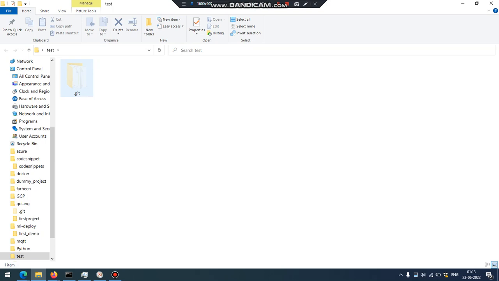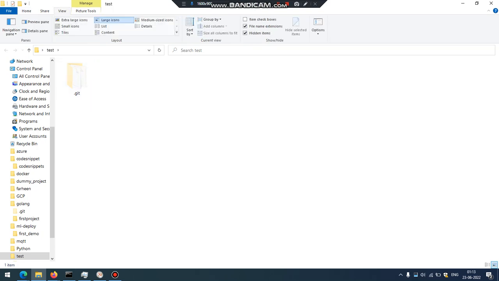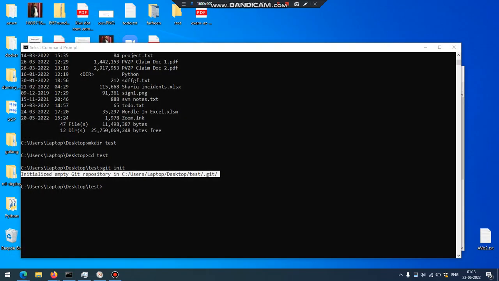In case it is not showing you, you just go to view and click on hidden files and it should show you. Now what does this mean? If we can version a software, if we can version a file, that means we can save its previous state also. And this .git is the main folder that is responsible for that. So let's start. Let's suppose we are working on a local system and we want to make sure we have versions of the previous file. So at this point, I'll just create a notepad file.